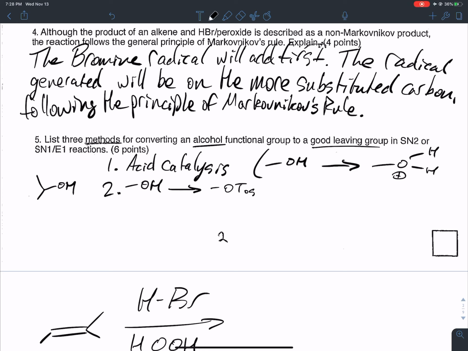Is that going to switch stereochemistry or not? So if you use TsCl and pyridine, say this OH were on a wedge. Is this going to be on a wedge or is it going to be on a dash? It's actually going to be on a wedge. You'll have a retention of stereochemistry. So keep that in mind for the reaction section. We'll need that later.